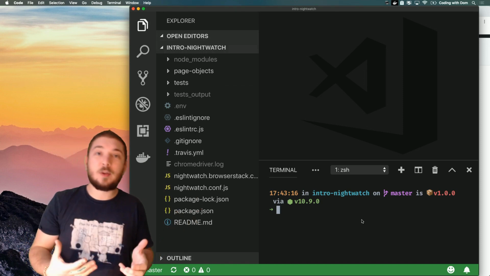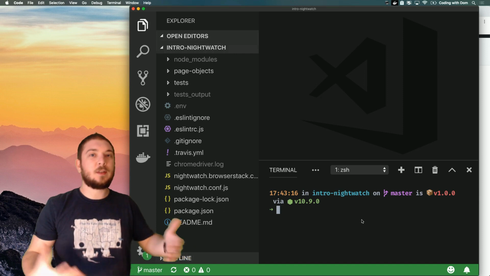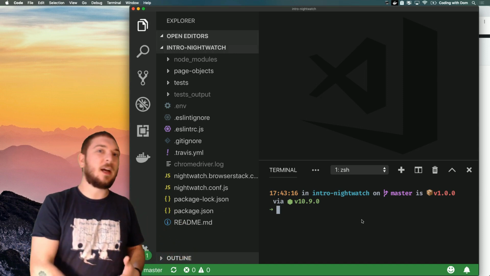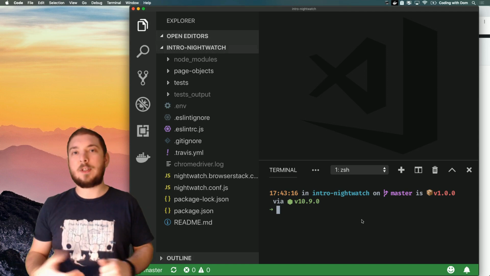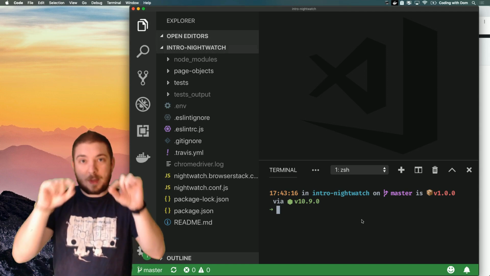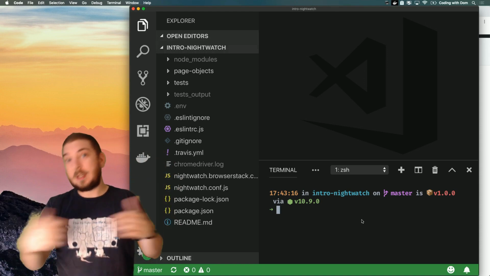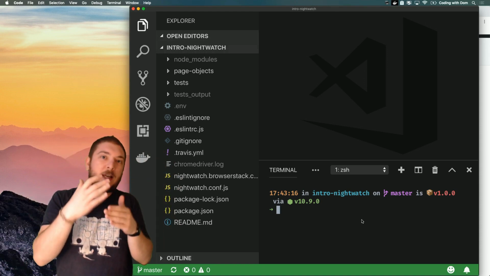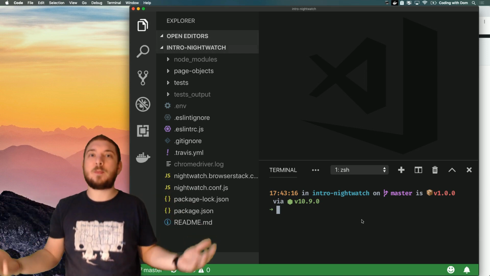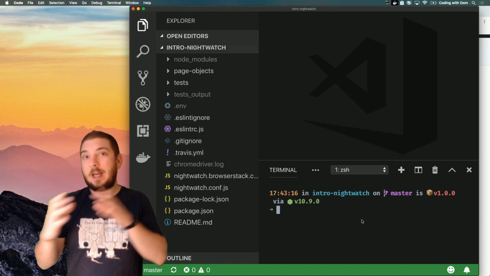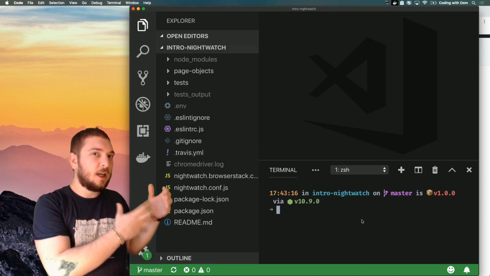So this is very useful in large code bases when you want to start adding tests. One of the first tests that are very easy to add are visual regression tests. You can test very small pieces of the page, you can test the whole page, and you can then compare that throughout time on various browsers to make sure that if you change some CSS in one part of the code, you don't produce a side effect in a separate part of the code.